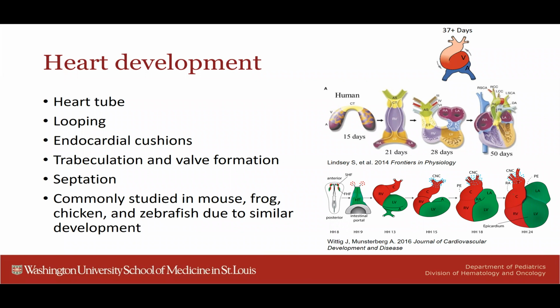One other complication with zebrafish is they have some regenerative ability as well. So if you injure their heart, the zebrafish has the ability to begin to repair some of these injuries, and that's not seen in some of these other species. And so trying to understand development in zebrafish can be a little bit different.